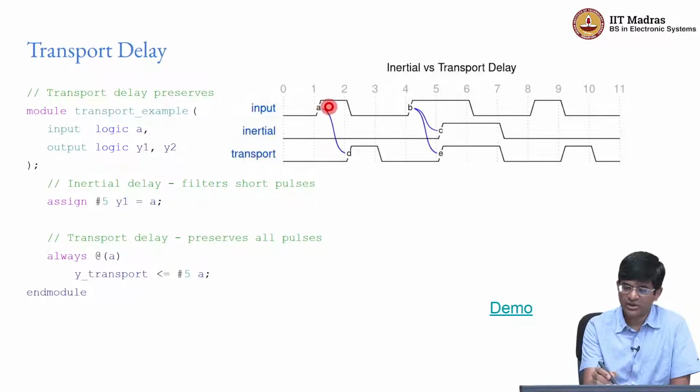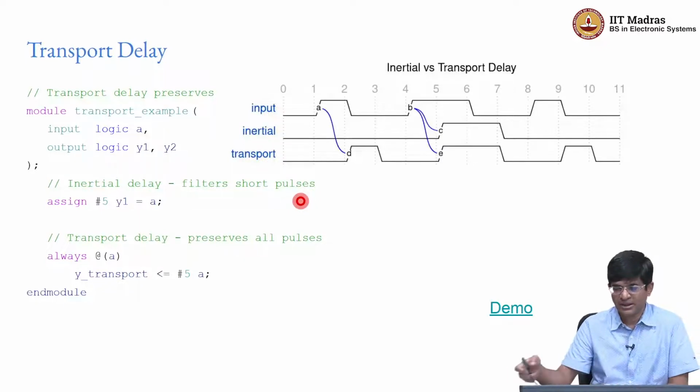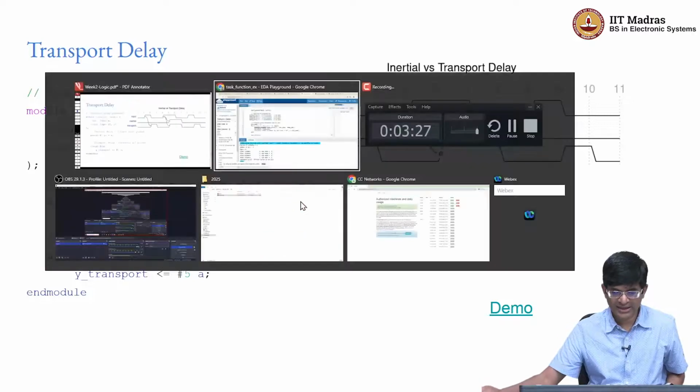Transport delay, however, actually showed that there was a transition at time 1, after one time unit, maybe 1 nanosecond, it actually showed up on the transport delay, and the falling transition also showed up after 1 nanosecond. The longer transition also showed up out here. This one also had the corresponding drop. Every one of these changes basically shows up at the output. So, transport delays, as I said, can be seen as just a chain of transitions one after the other. It is possible to model this in Verilog, as I said.